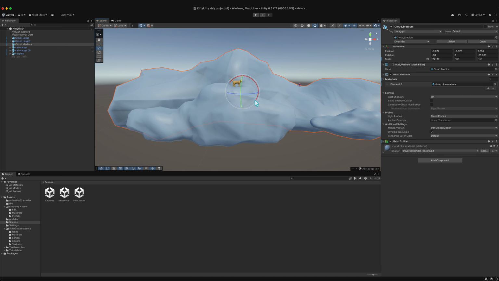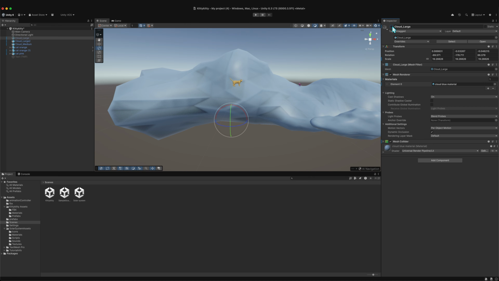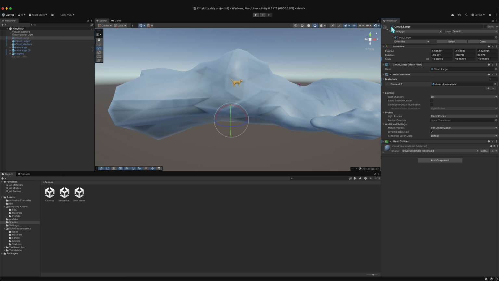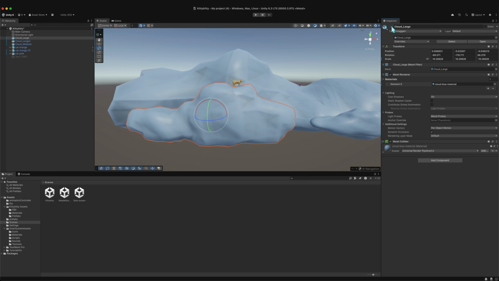And let's say that I want to specifically control this one cloud. That's where you look at the inspector. And then you can turn this on and off, like a layer in Photoshop, to see it on and off.